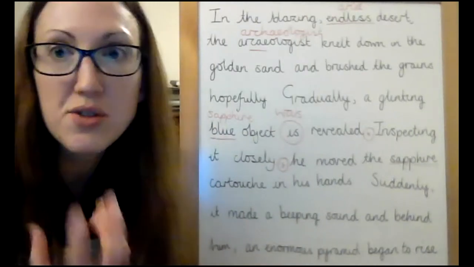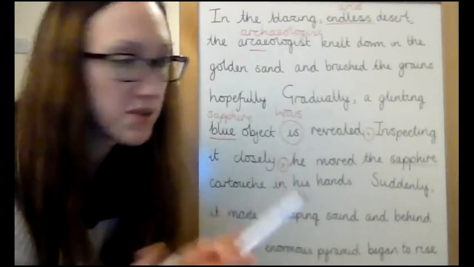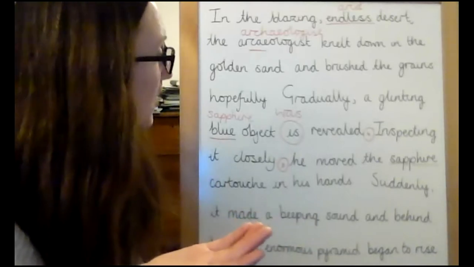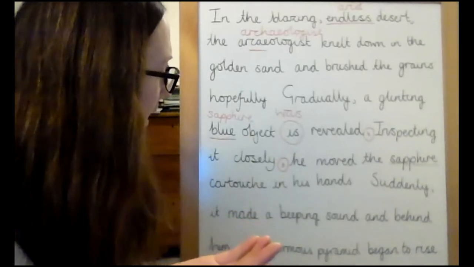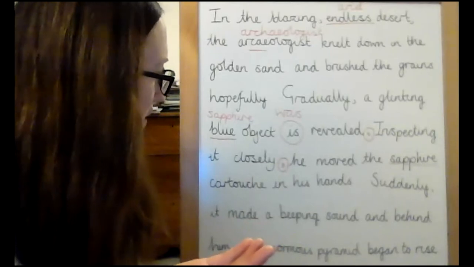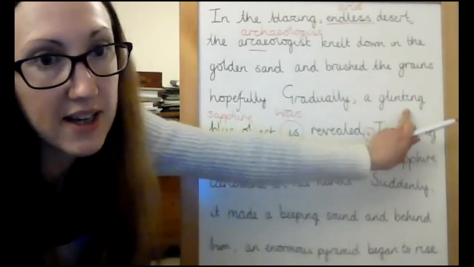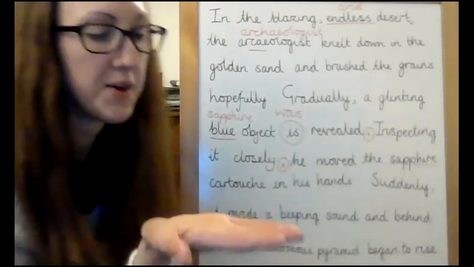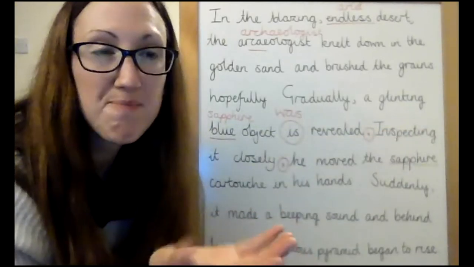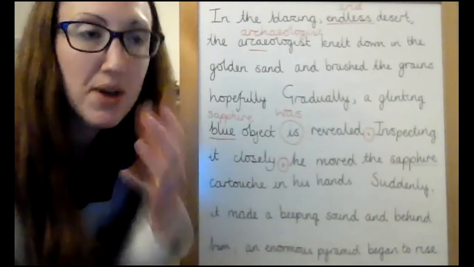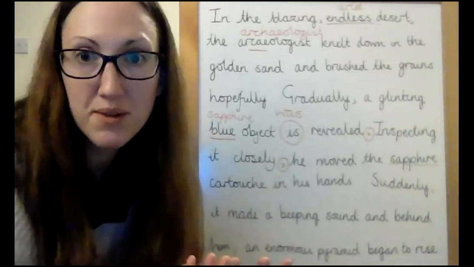I might like to describe exactly how shiny it was. The glinting cartouche I could have perhaps. And I could also maybe have... I can't have glinting, can I? Look, I've already got glinting in there. I could have shiny. Doesn't really seem to be very ambitious. So maybe I could actually talk about its worth.